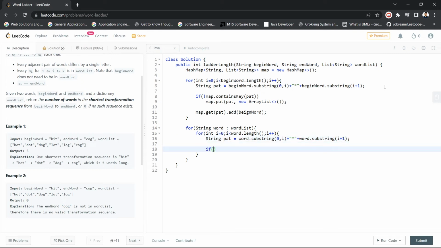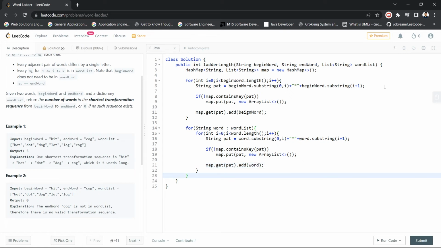So now I'll do the same thing. If not map.containsKey(pattern), map.put this pattern with a new ArrayList, and map.get(pattern).add the current word. So now I have added all the patterns with their respective words as well.